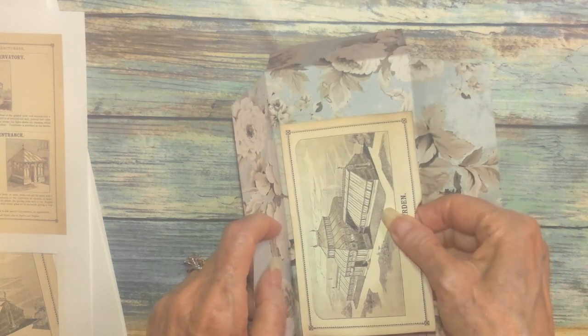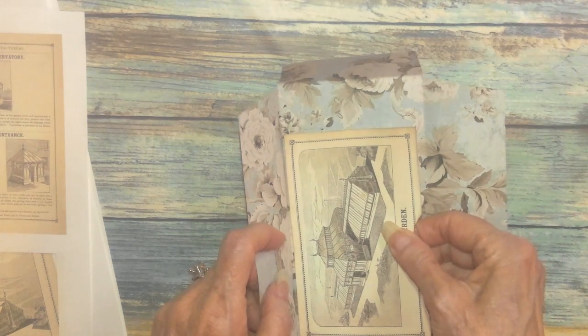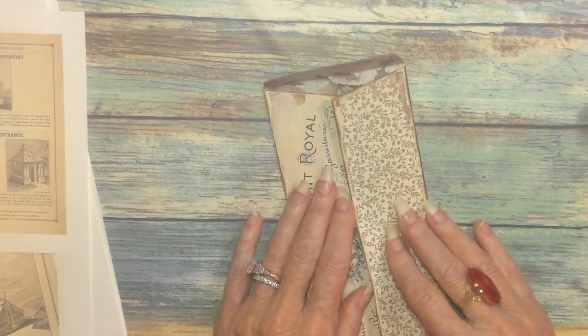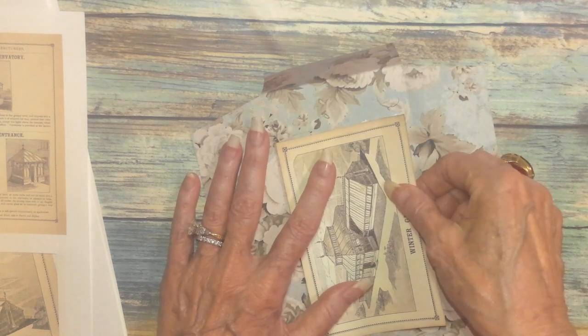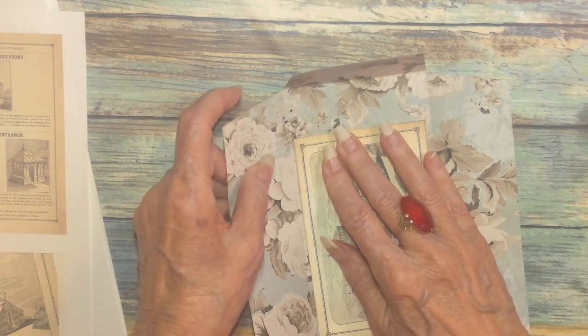So where are we going to put that? Up high or down low? Oh, okay, we'll just put it here. Okay. That gives us space there. Plenty. You don't want to have it against this crease because something else is going to go there.